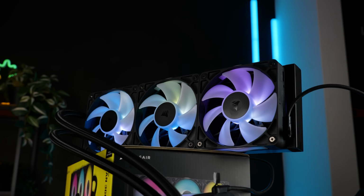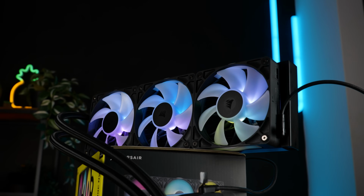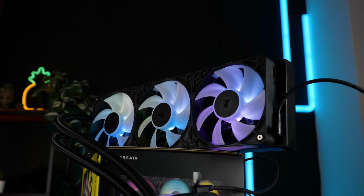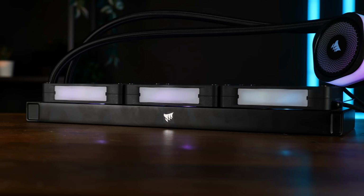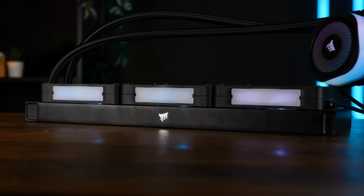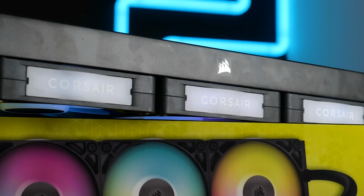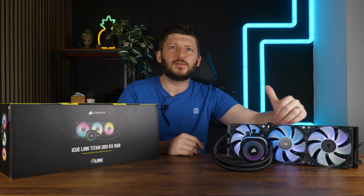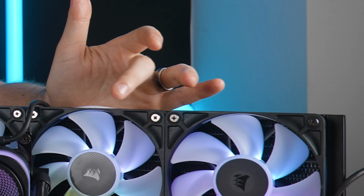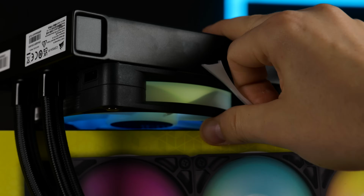The center is lighting up and has this kind of nice looking Corsair branded thing in the middle, which conveniently is also hiding away any potentially visible LEDs. And on two of the edges, we'll find a non-branded milky acrylic piece on one end and a Corsair branded one on the other. These things here do stand out a bit. Here I don't have any, here I have one. I think you can even see that now in A-roll. Here we got one. Here we don't. But you are always free to just remove them, which will give you this look.